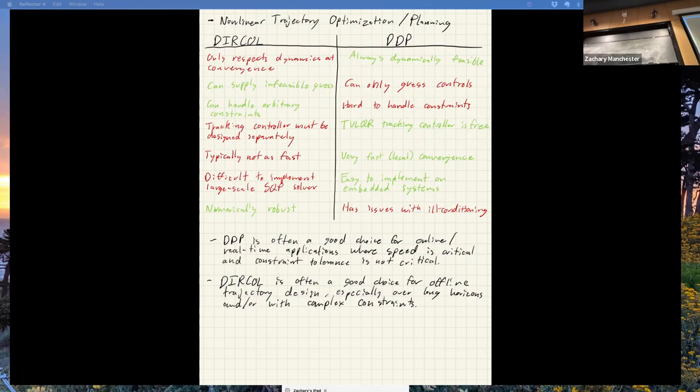So for our purposes, the free space has to be convex. As soon as you stick a cylinder in the middle of the room that you have to avoid, that's a non-convex constraint. And if you put a bunch of them out there, it starts to get pretty ugly. Imagine the free space looks like Swiss cheese, with all these places you're not supposed to go. That's a pretty trivial example that shows up fairly frequently. Those are non-convex constraints that you couldn't handle, at least out of the box, easily with convex MPC.